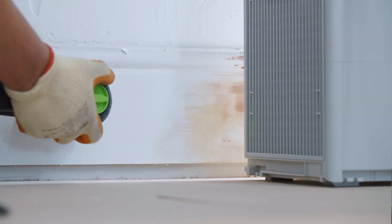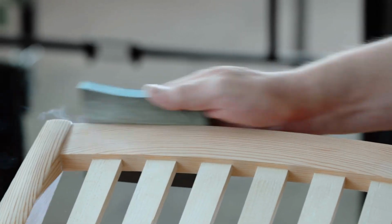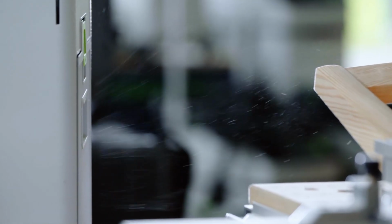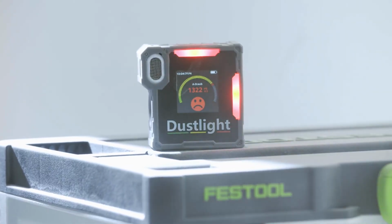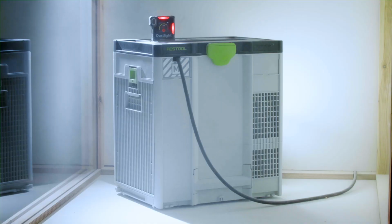The best part? The purifier's advanced filtration system captures over 99% of harmful dust, improving air quality, which helps you stay more focused and protects your health long term. Plus, with 2 speed settings and a handy warning light for filter changes, it's simple to operate.